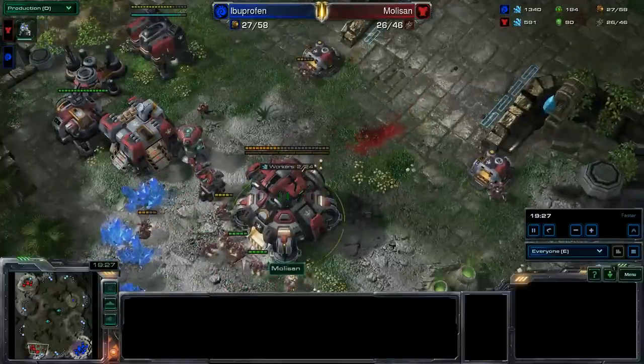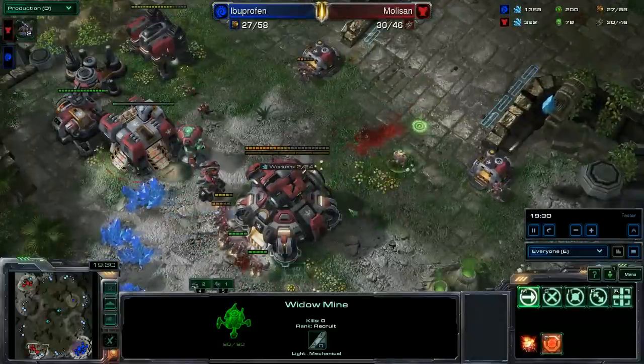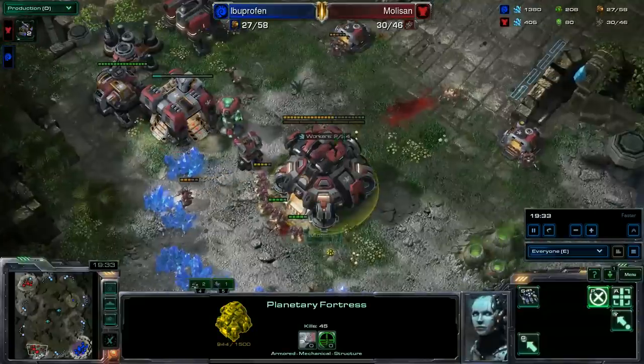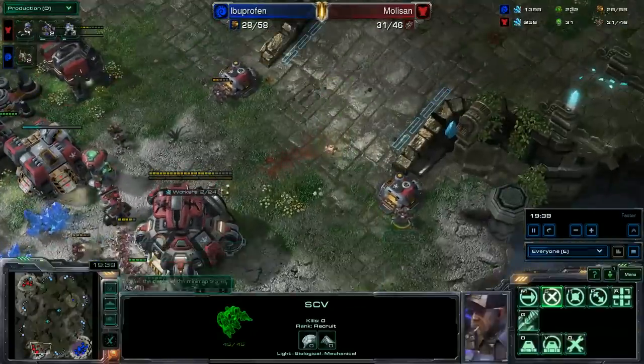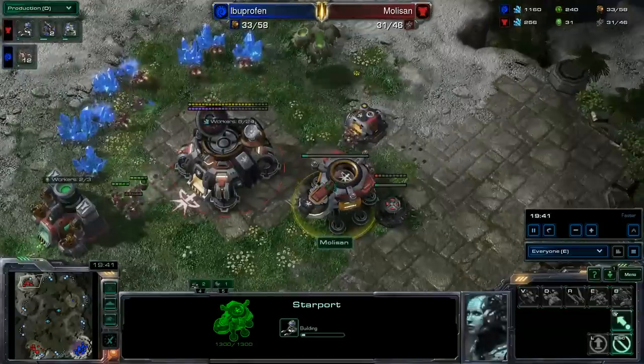What do you think is going to happen? When you run into two Zerglings to a planetary, I don't know what your expectations are. You definitely have to lower your expectations in those kinds of situations.